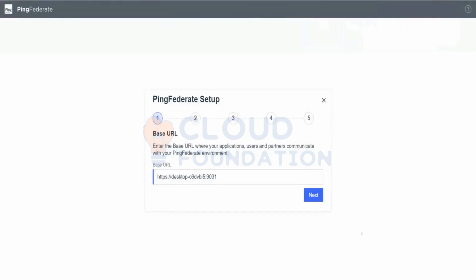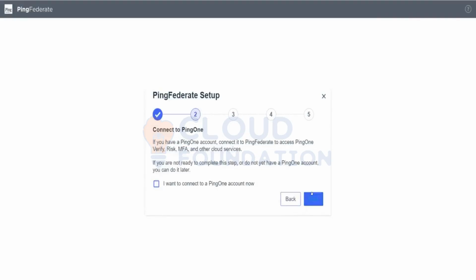That's all. Now this is the URL which you are seeing on the screen, right? The base URL, that is your engine URL, or that is your base URL. All your single sign-on configuration will work in this particular URL only. That is your 9231. After this, the endpoint will be different. But the host template will stay the same actually. That is your machine name actually. Click on Next. Here, we don't need to connect to PingOne. Click on Next. PingOne is a different product actually.